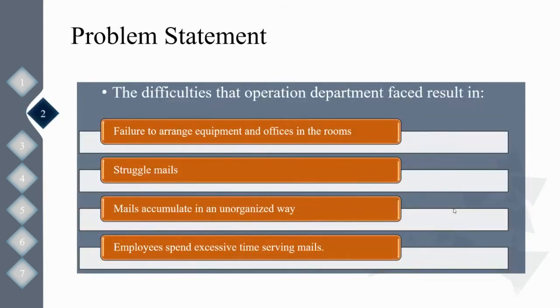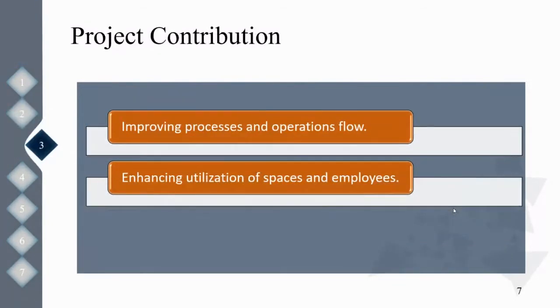The difficulty that the operation department faced results in failure to arrange equipment and offices in the rooms, mails accumulate in an unorganized way, and employees spend excessive time serving mails. Contributing to solve the problem and developing the situation will improve process and operation flow, and also enhance utilization of space and employees.